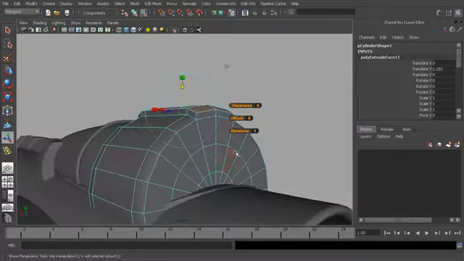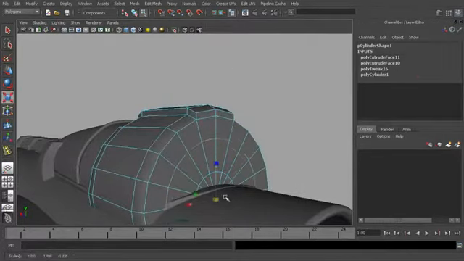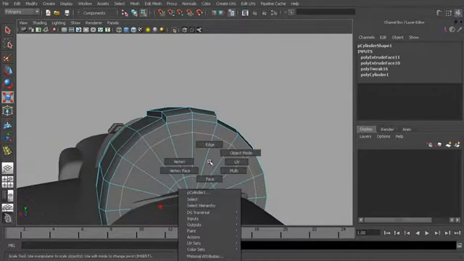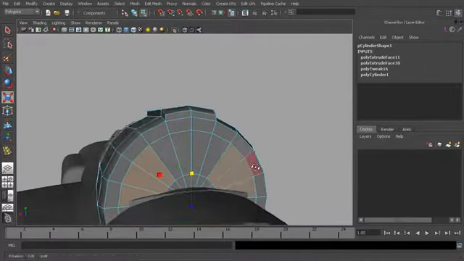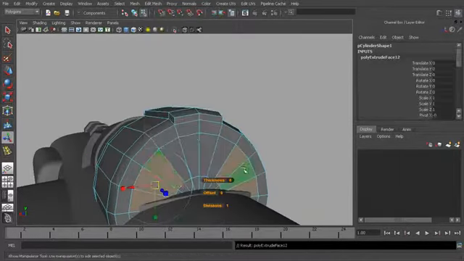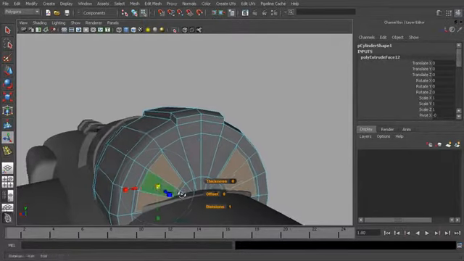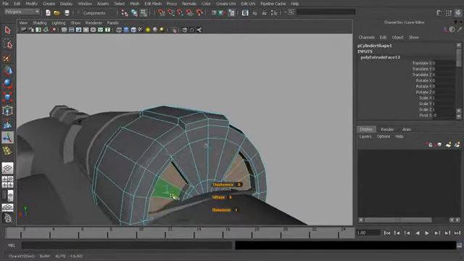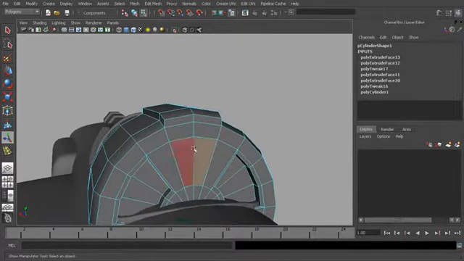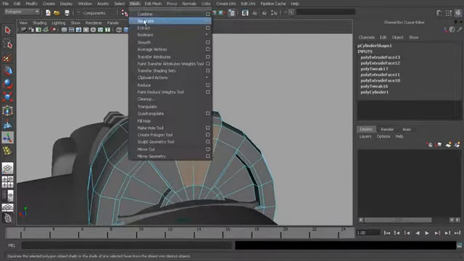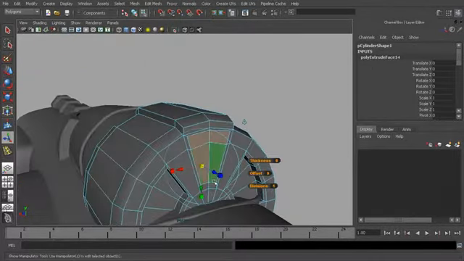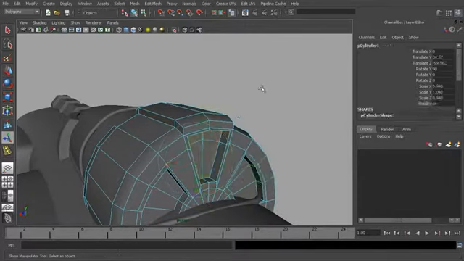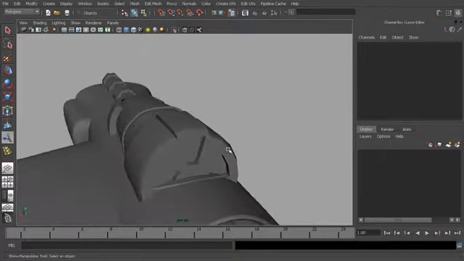We can come in here and start to extrude in some of these areas down here to make a little bit of detail at the back. Okay, so if we wanted to come in and maybe extrude those sections in, and then repeat that extrude and push them in, just to add a little bit of interesting detail in here. We could do the same thing up here. I'll extrude that in and then repeat that, push it in. So you get a little bit of detail on the back there.